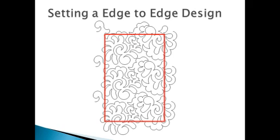So Pamela would like to know, on this edge-to-edge design, how can you be sure when you get to the end of the quilt that you will have the right size design if you only need 6 inches? Well, there's a couple things that you can do. You could calculate out the repeat of the design with your nesting to figure out exactly how many repeats would go down the quilt. So depending on if it was, we'll just say, a 10-inch design and I had a 50-inch quilt, and if there was no nesting, I know how many designs 10 goes into 50, how many times.